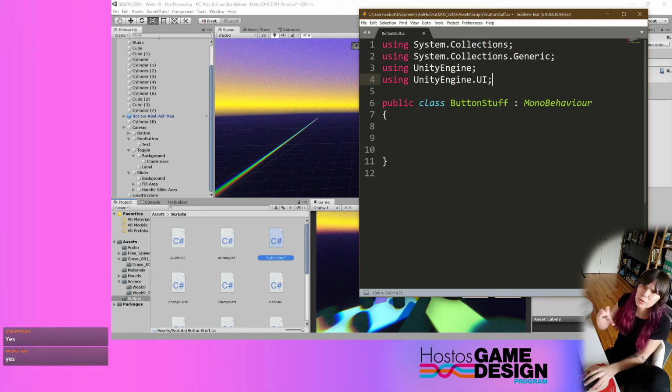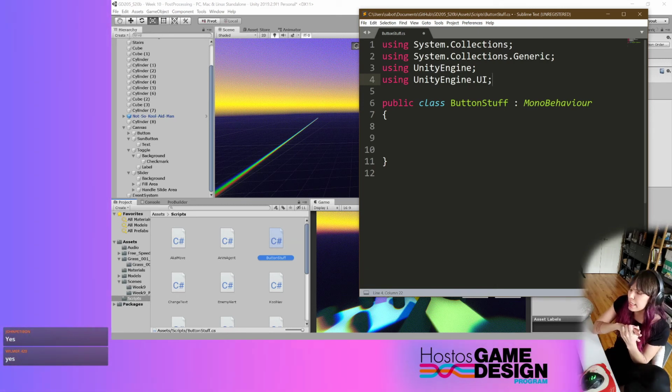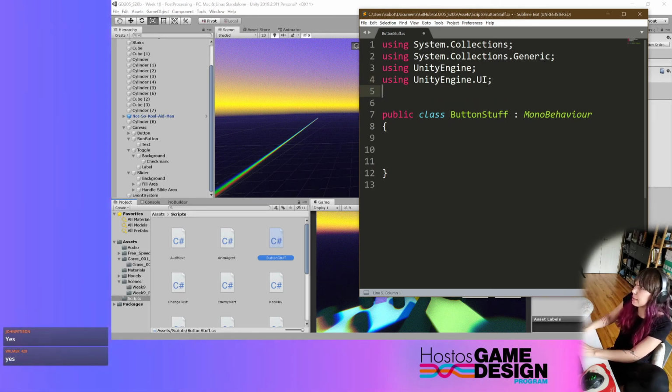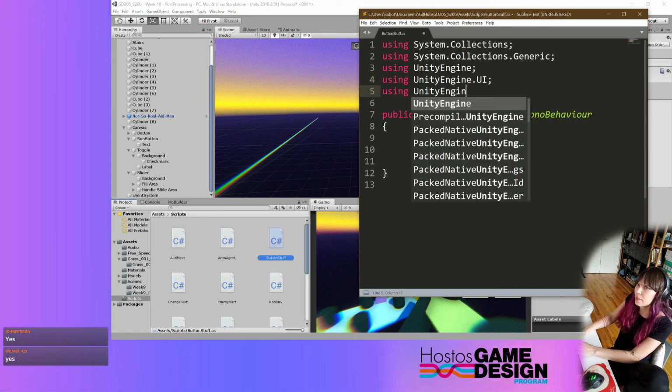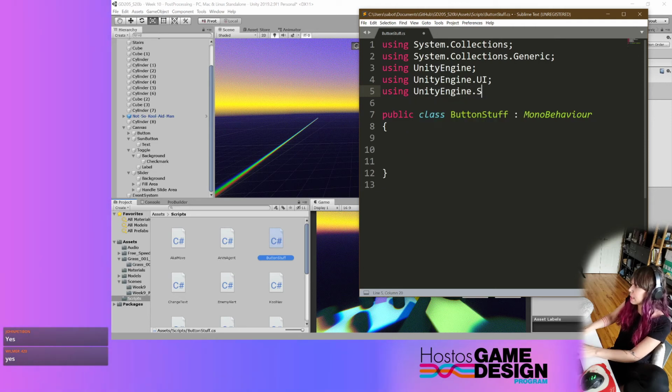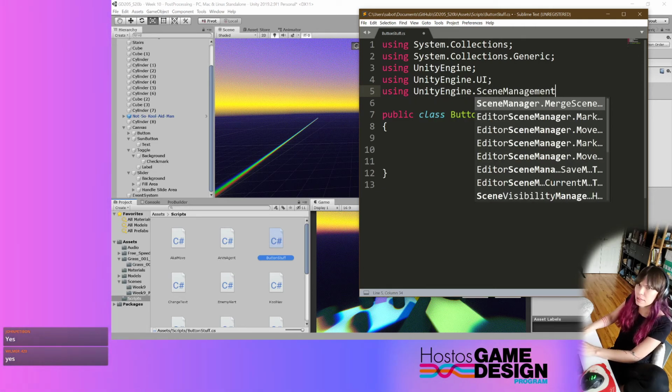So that will give you access to the methods and things from UI. Another thing that we're going to add to use is scene management. Scene management allows you to load scenes or change the scene. So I can add another one, which is using UnityEngine.SceneManagement.